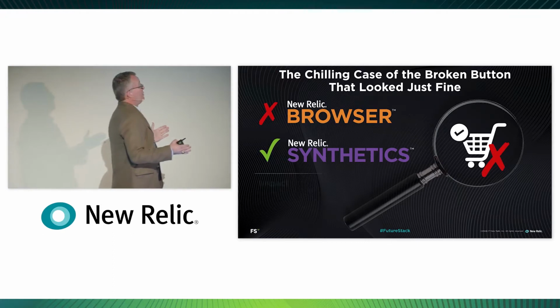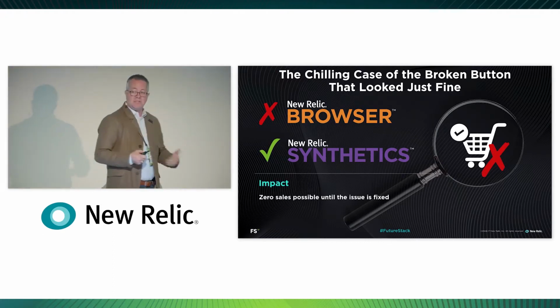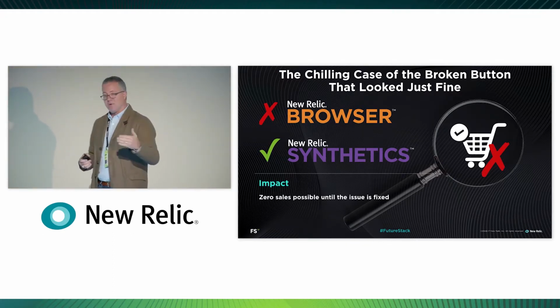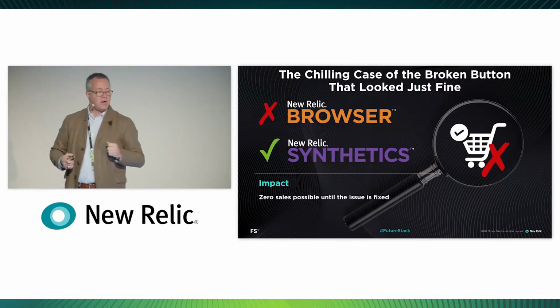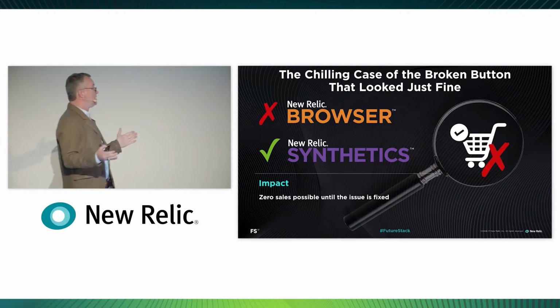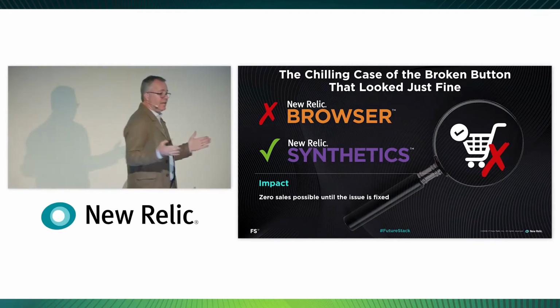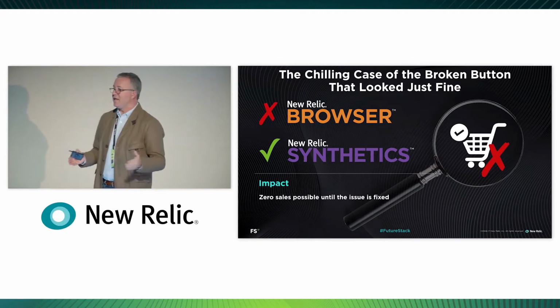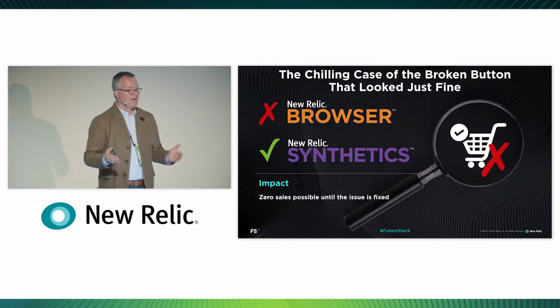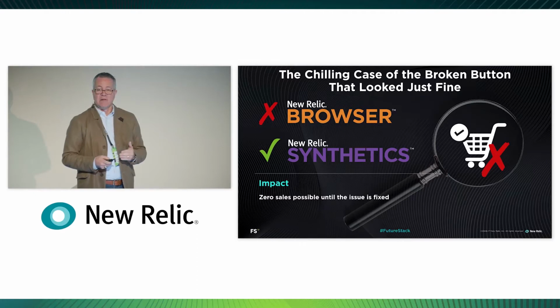Synthetics, however, since you can run scripted checks, will actually run through. It'll say, hey, wait a minute, somebody tried to click Add to Cart and nothing happened. So this is really a big implication, right? If that Add to Cart button is broken and you're not getting any errors and nobody's able to add to cart, you're not making any revenue whatsoever.